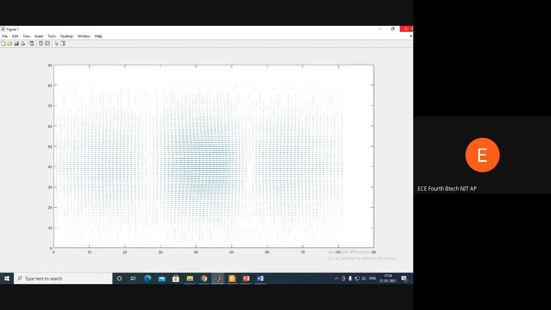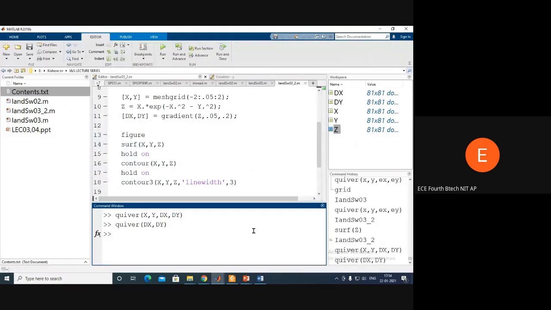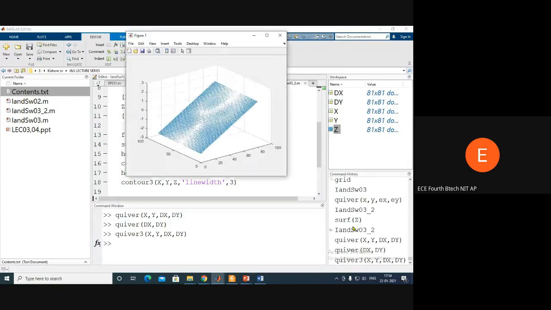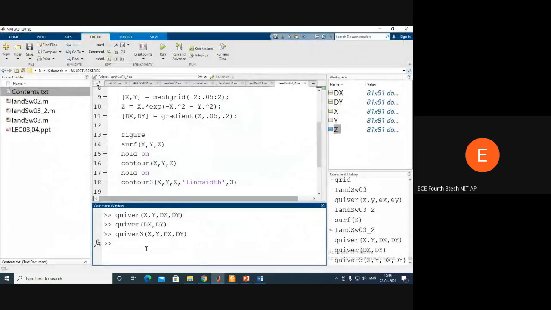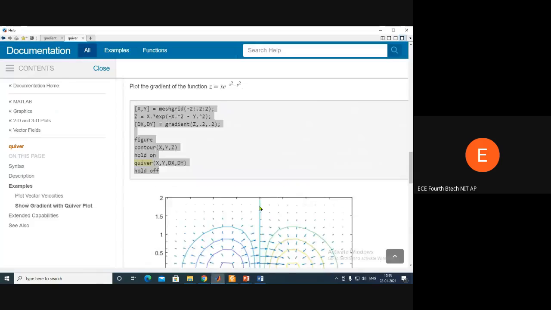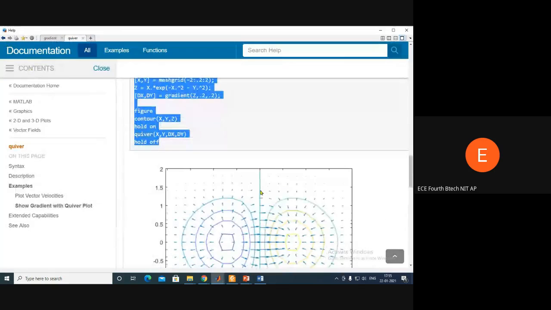Okay, quiver 3, let me do it. Quiver 3 is there. That may help you. Actually, I would like to have a reduction in the number of arrows.